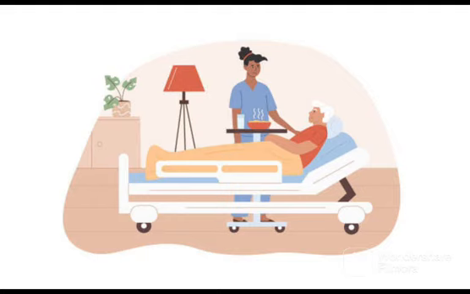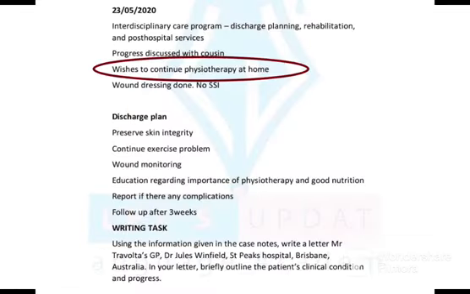This is the thing you have to concentrate on while reading the case note. When you read the case note, as a flow, at the end of the story you will have some recommendations, right? It is not under the plan or somewhere, but when you read, of course there will be some type of recommendation which will give you the hint that you need to request a home visit.